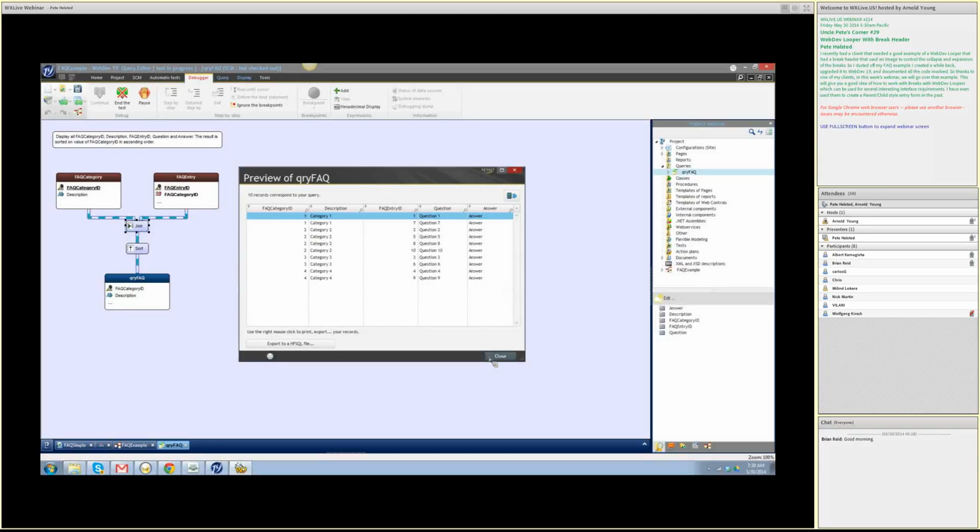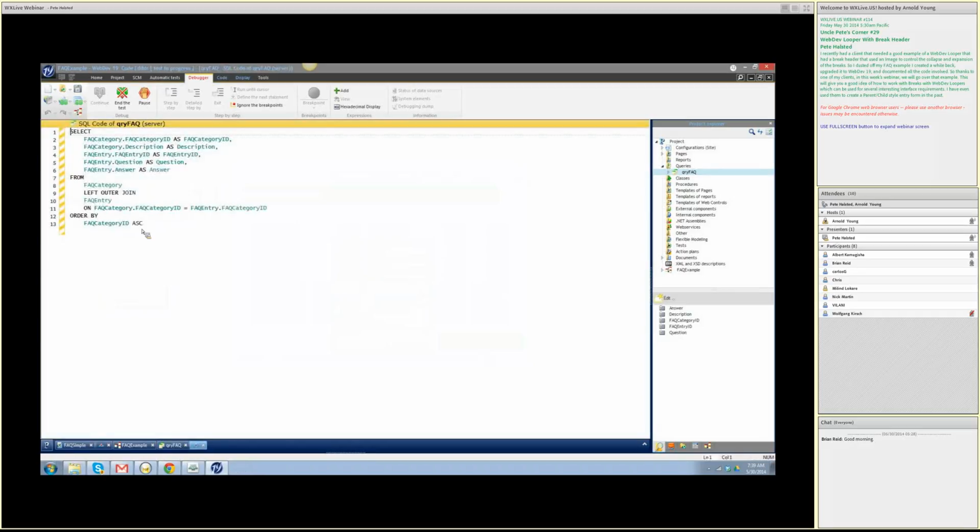Yeah, if you're more comfortable with SQL, you see that that's actually creating a left outer join instead of an inner join. And for some reason, I always do left outer joins, but a lot of times when you generate a query from within the query editor, they seem to like to create right outer joins and flip the tables around. And at the end of the day, it doesn't matter. It's the same definition, whether you put the tables in one order and do a left or the other order and do a right. It's just they always seem to write the statement backwards the way I would. But I guess that's their prerogative. I'm going to do it the Uncle Pete way. There you go. That's always what I find best.